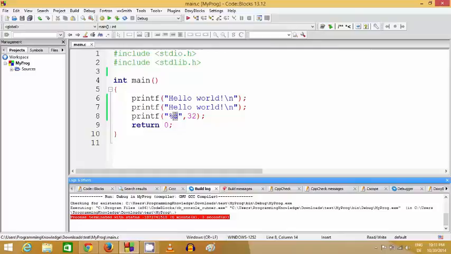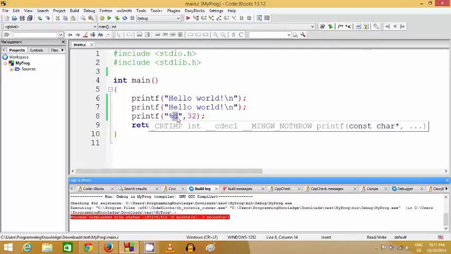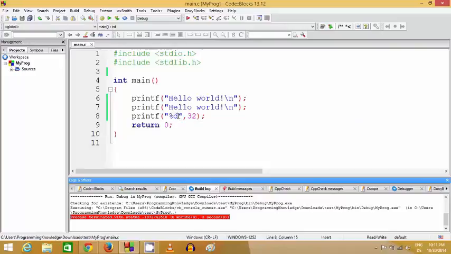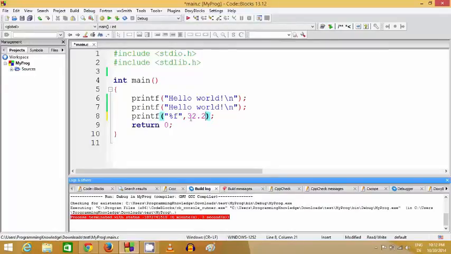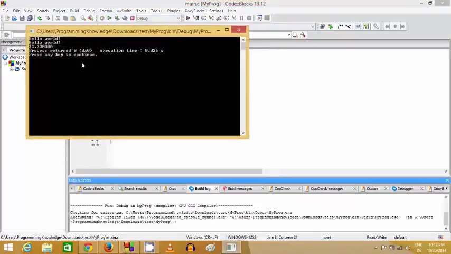If you want to print a decimal value, then there is a special character called F, which stands for float, and then you can print a decimal value, for example 32.2. So when I build the program, it can print 32.20.